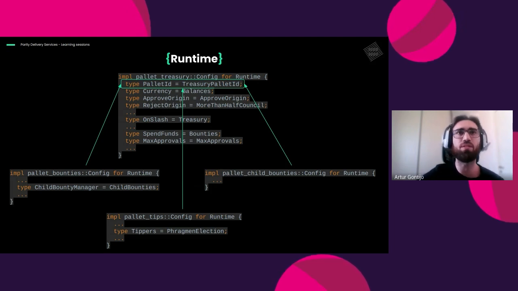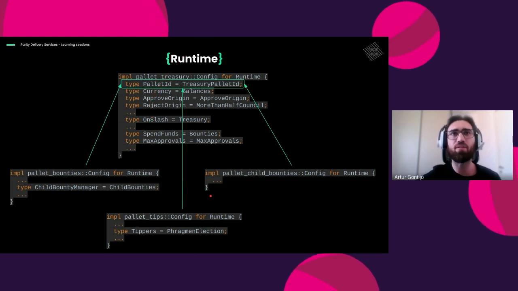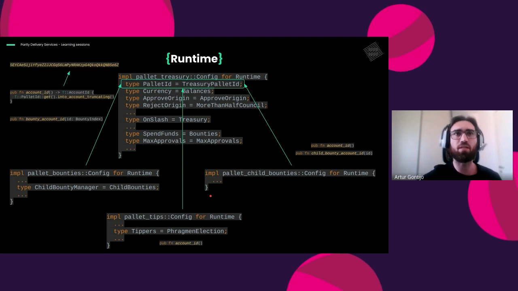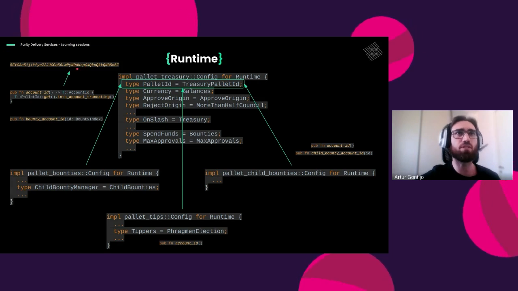The first one is a very important one. The 3 pallets are getting the pallet ID from the treasury, and that is used to get access to the treasury account ID, the Substrate SS58 account ID.